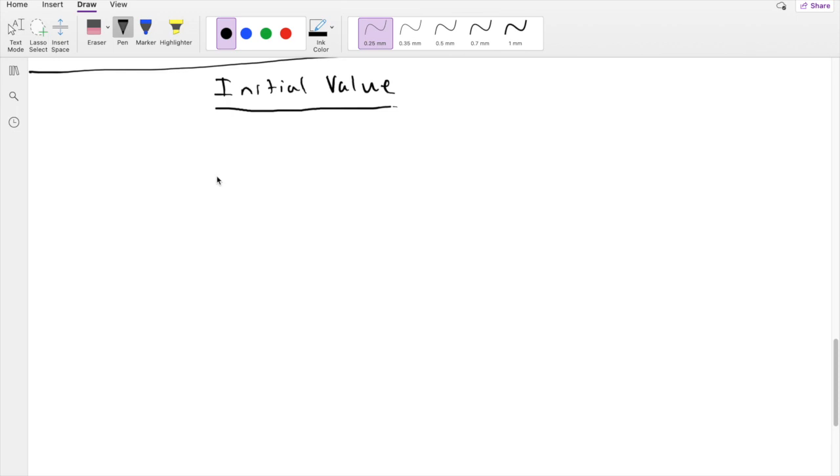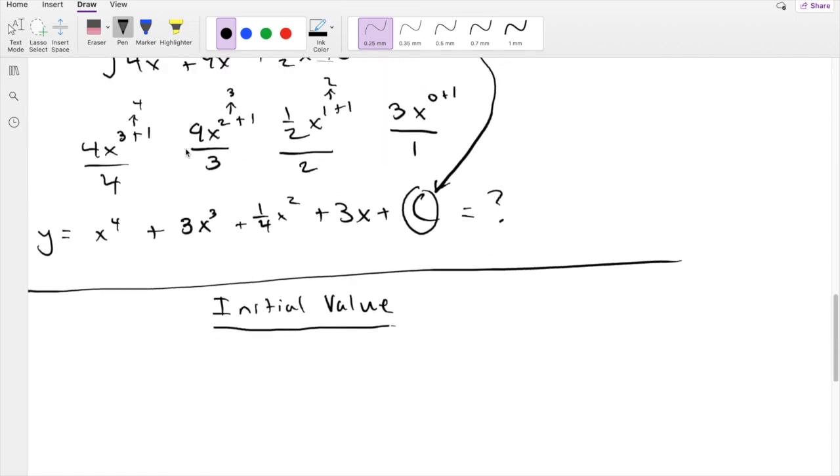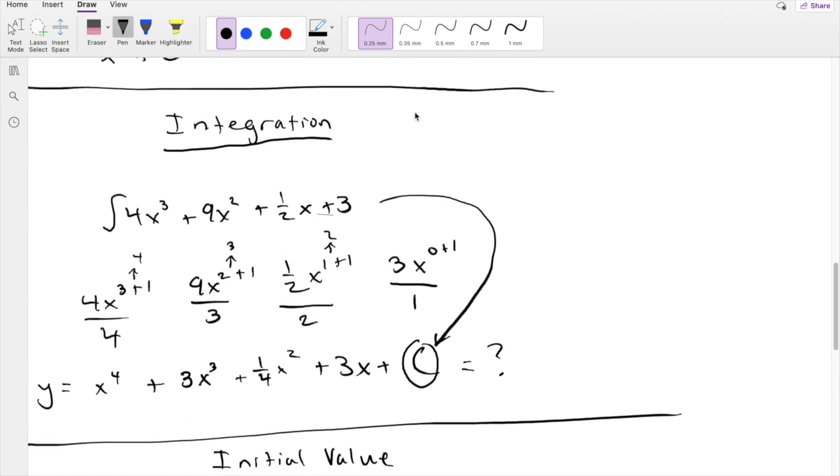We are now going to learn how to solve an initial value problem as it relates to separable differential equations. Not long ago, we integrated derivative equations into antiderivatives right here. And we finished with the last term being c, which represented an unknown constant. What if we wanted to solve for this? Well, I got news for you. We can.